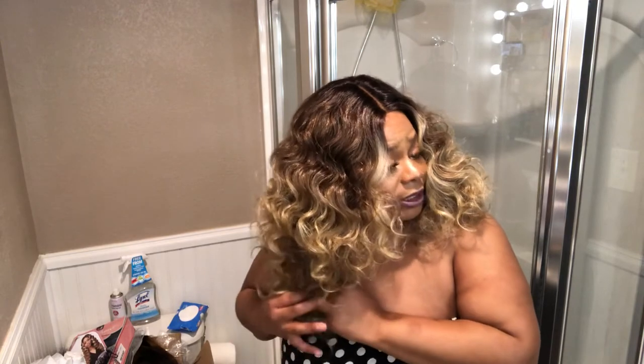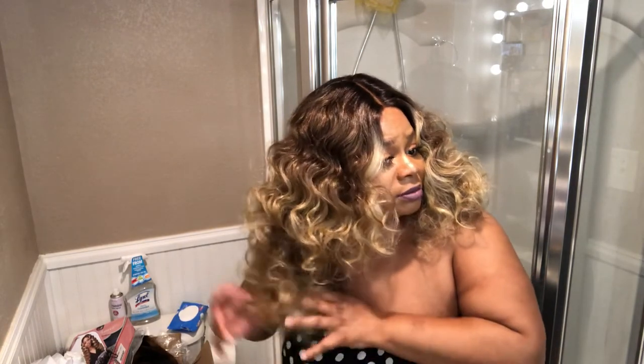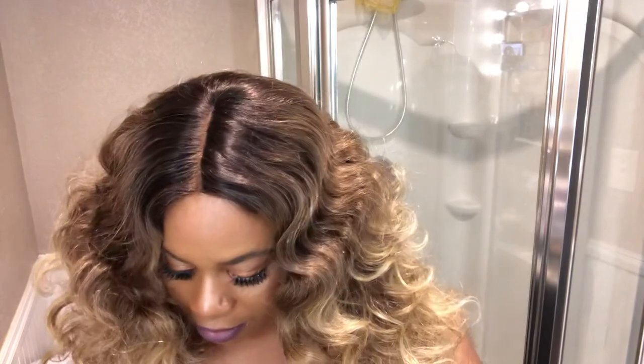I will say this, y'all. She tangly. Just FYI. She tangly. Look at that. She might need to be cut, too. I'm going to have to wear her a few times before I get to cutting, just in case I mess it up. But this is the wig. What y'all think? Wow, she's really tangly. Look at that. They ain't even with no brush. Don't take me on no journey. Or shed. And tangling. I ain't with it.